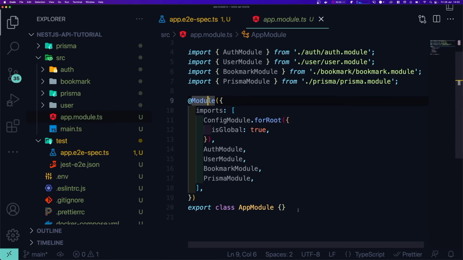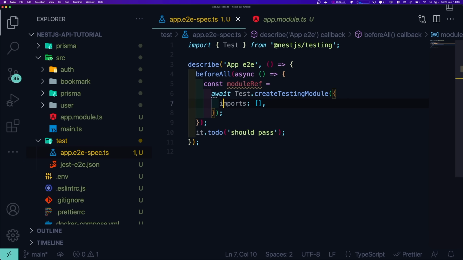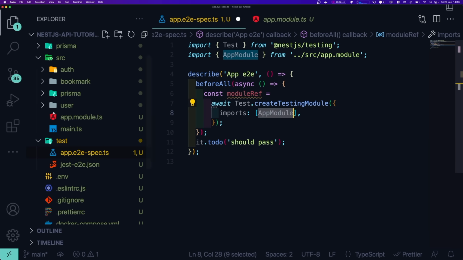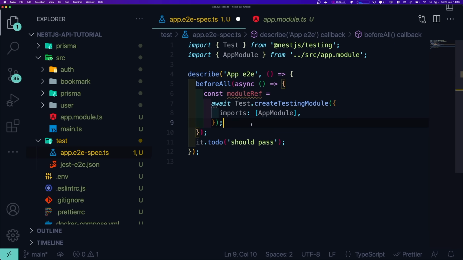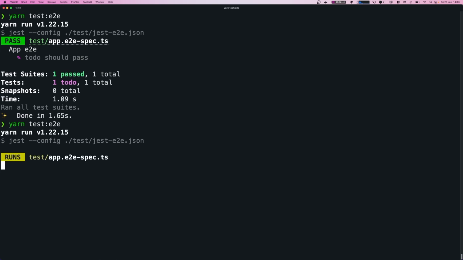So we create a module that will import that app module inside it. That's the easiest way to do it. The app module comes from here, and we are going to say compile, and that's pretty much it. For end-to-end tests, we just import everything because everything needs to work together. And what we need to do then is, well, let's see if that passes to begin with.